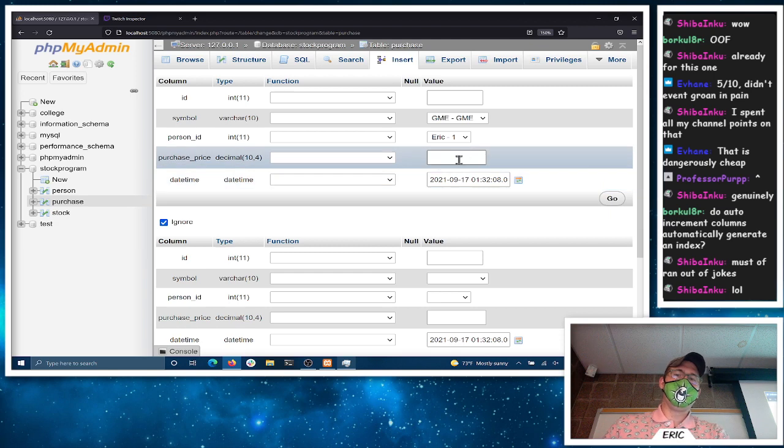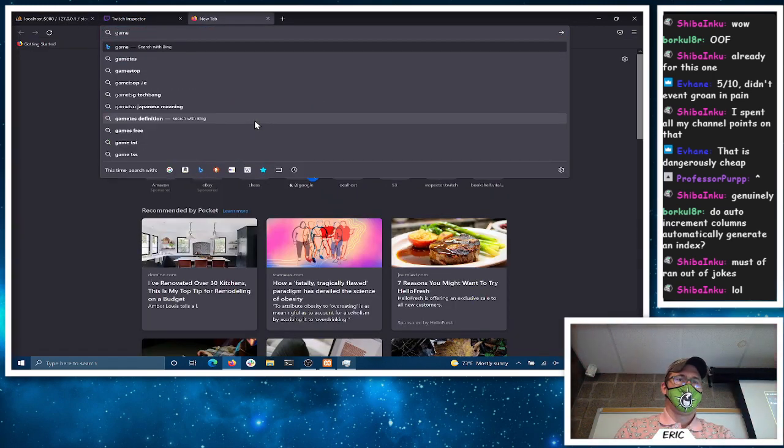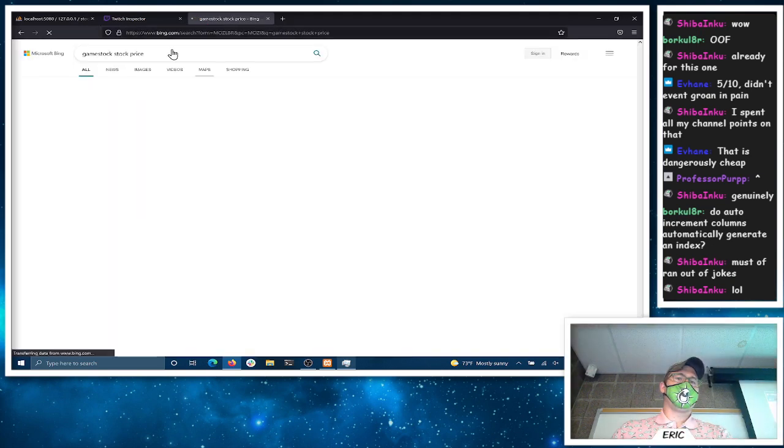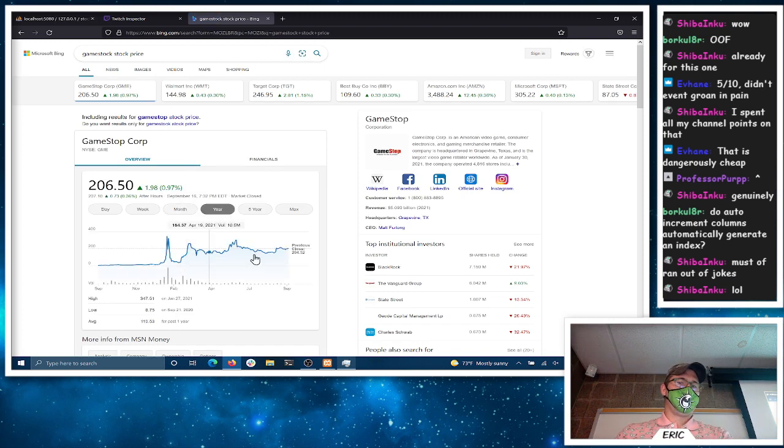All right, so purchase price. Let's see, where does our GameStop stock price? We'll look back in history a little bit here. Let's look at the year. Look at this pretty chart here. So back in February of 2021, let's go back that far, it was $45.94 on February 17th.